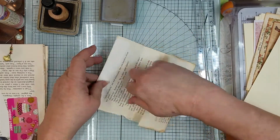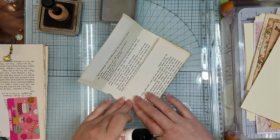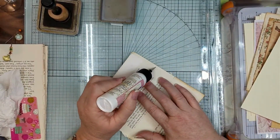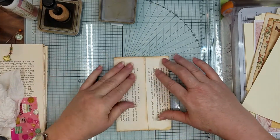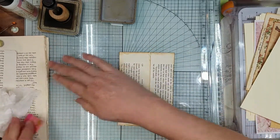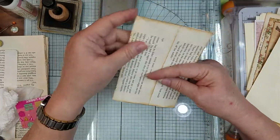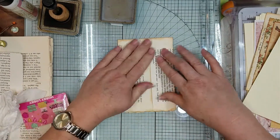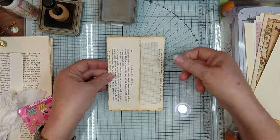And then we're going to take and we're going to glue the bottom. I'm going to glue the right side on so it's down. And then we're going to glue the top and the bottom. We don't want to glue this side because this is going to be our side tuck. So we're going to glue that together. And so now you have got the little torn look on the bottom, which if you don't like that, then just cut it off, trim it off. But this is going to be our side tuck. And let me make that a little straighter. This is where you'll tuck your index card if you want, or a journal card.